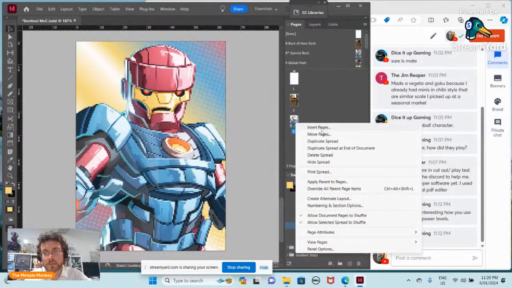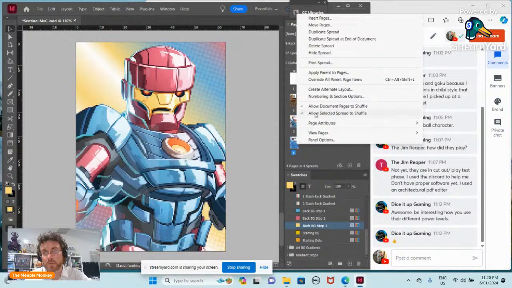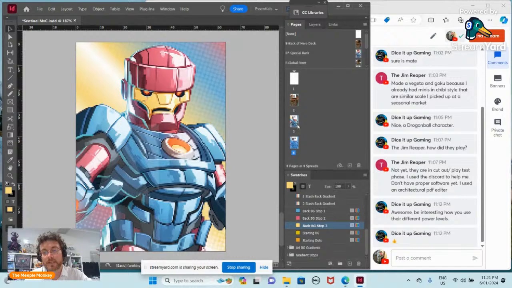spreads. We can insert the page, or we can duplicate the spread. So if we want another copy of the same thing, we can do that. But now what we want to do is override all parent page items. So this is what's going to let us change up the card. And that's the difference between this section that's under the screen and, or I guess over the top of the screen. I think of it like a bed sheet covering up the people under the bed sheet here. So these guys are over the top. So these are the ones that are going to get printed out, and these are the ones that you can manipulate and change. Once you've set these parent ones up, you don't want to mess with them too much.